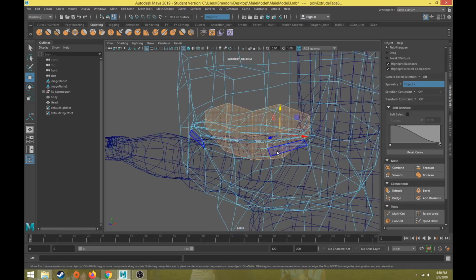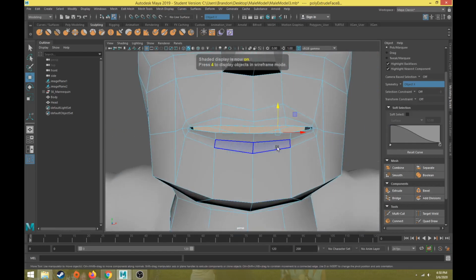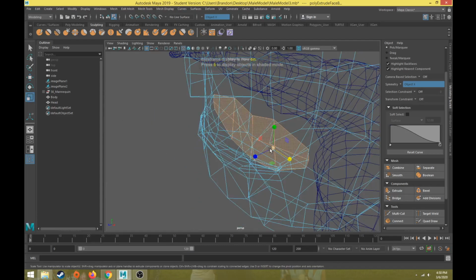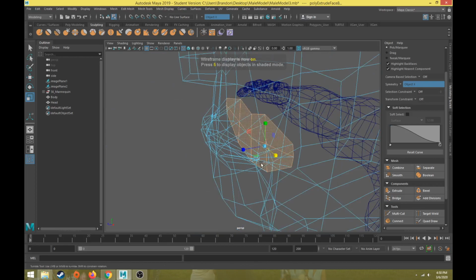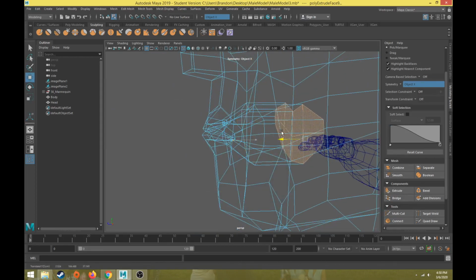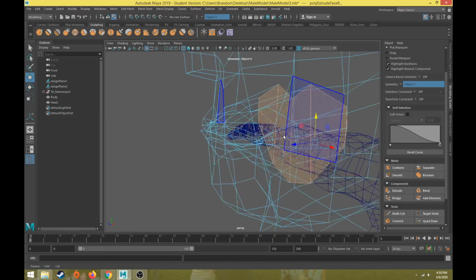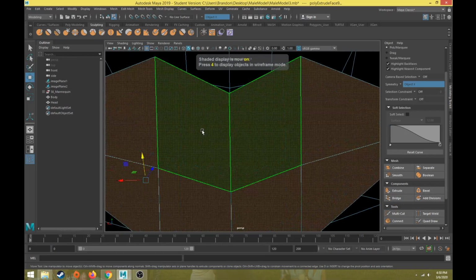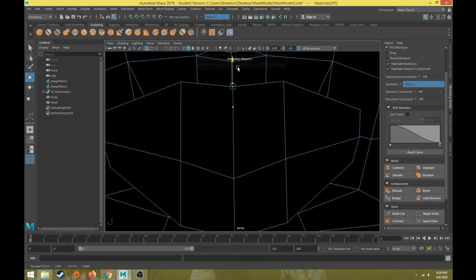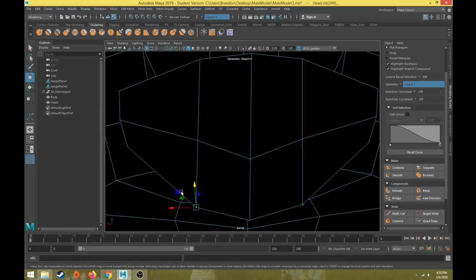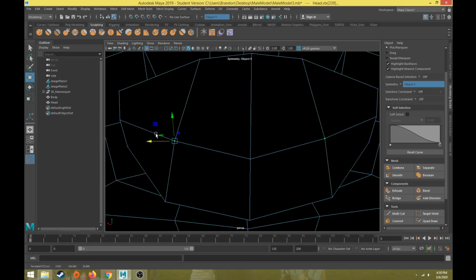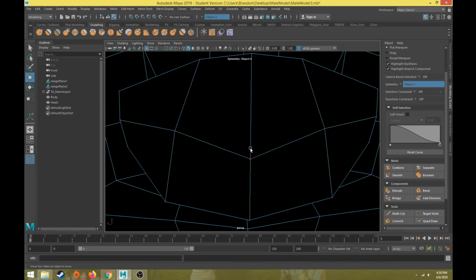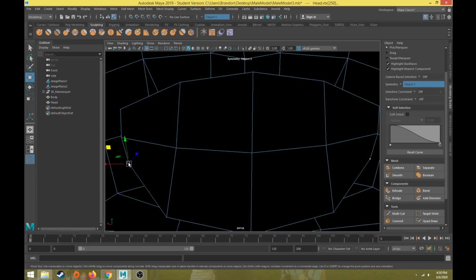Move it there. So we can start to see some of the depth of the mouth now. Widen it a little. There we go. Let's extrude a couple more times. We can come back and, if we need an esophagus, do that later. But we just want to build roughly the overall shape of the inside of the mouth. Come and zoom into the inside here. Manipulate some of the vertices a little bit so it's not so skewed. Out, move that in the center. Okay, we'll move this one out as well. And we'll balance these forms out a little bit more also.